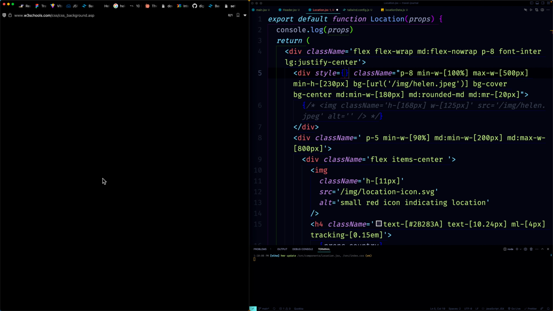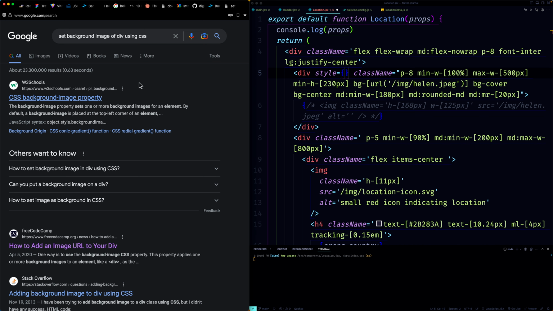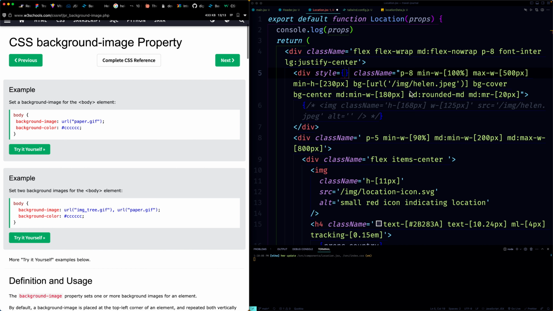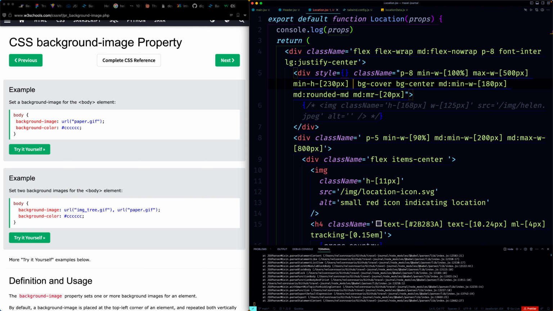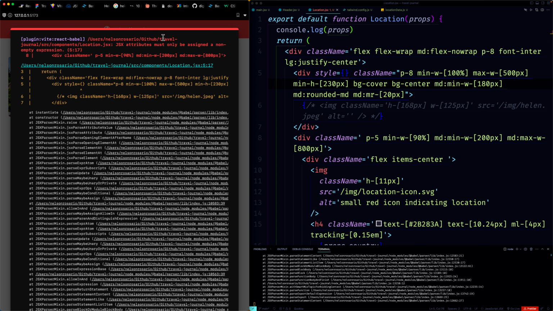So not background color, but the background image property. I'm going to remove this real quick and try to do it with regular CSS instead. So what's going to happen if I do that? That's just a weird issue there.